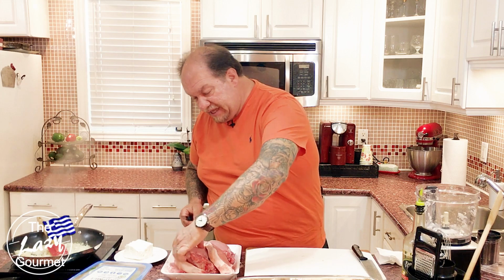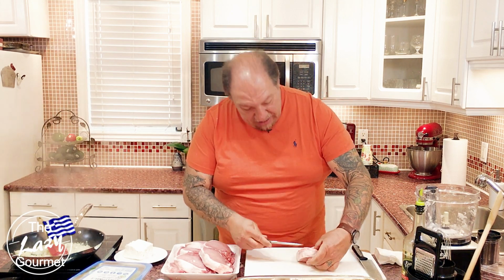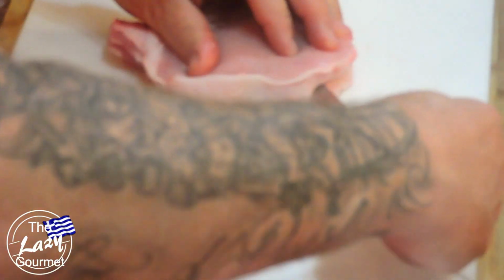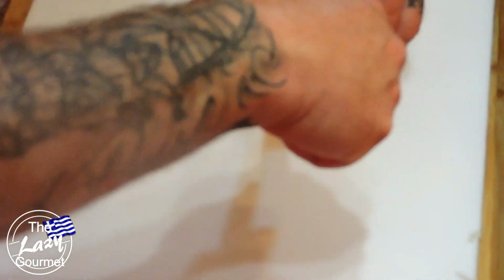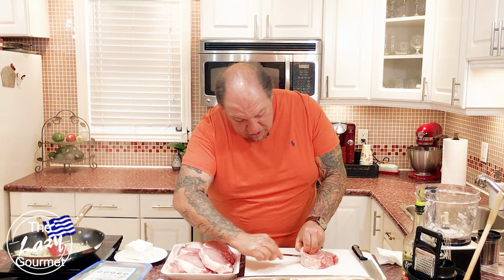The next part of this recipe, and probably the most labor intensive, is the actual pork chops and what we're going to do with them. I'm going to take them, and they're nice and thick cut, and what you're going to do is cut them on the side carefully without losing a finger or stabbing yourself in the hand. And what you want to do is almost butterfly them, and create a little pocket where the love is going to go in. See where I'm going with this?